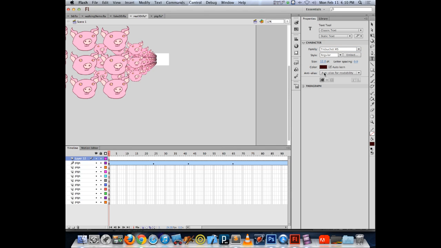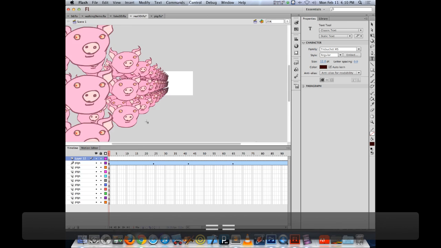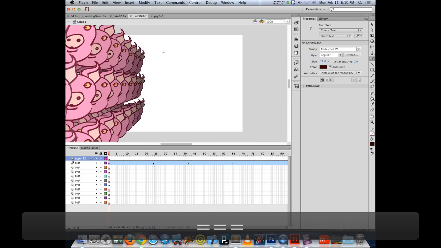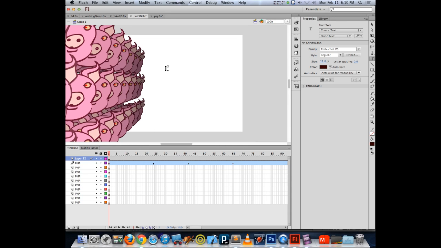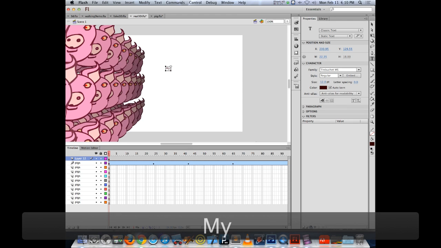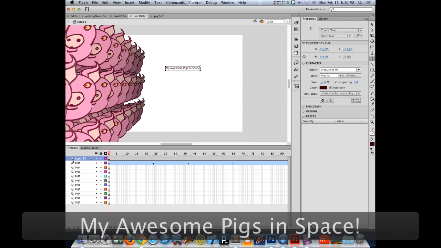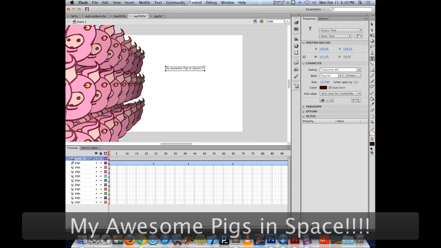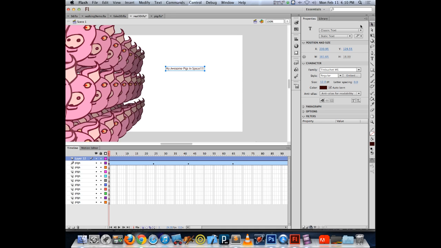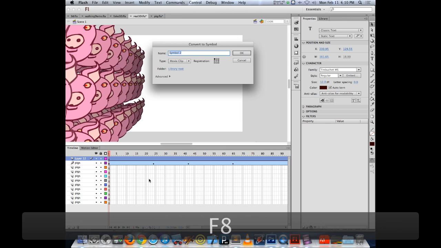Need a nice dark color so it shows. The pig layer is now a tween layer, so I've now added some text that I will convert to a symbol.